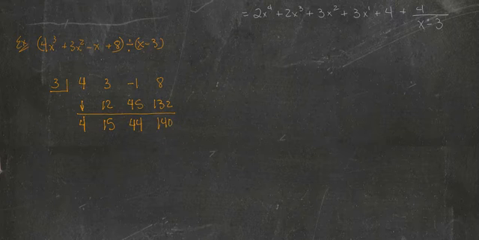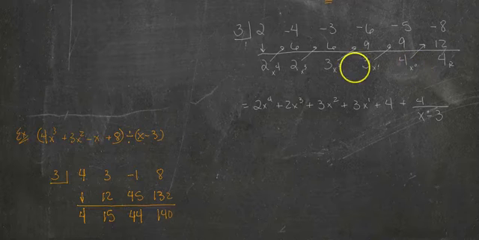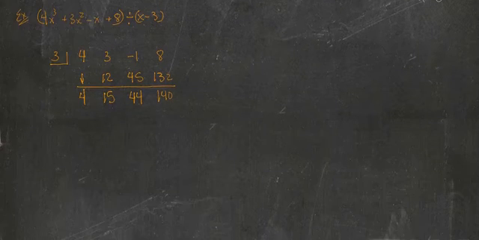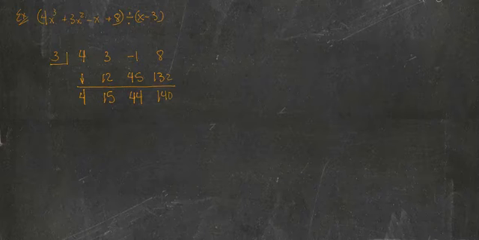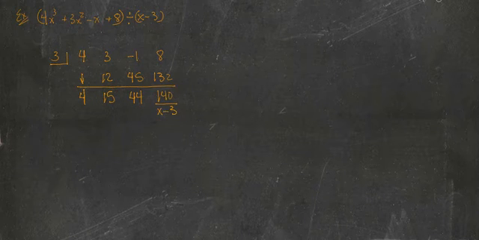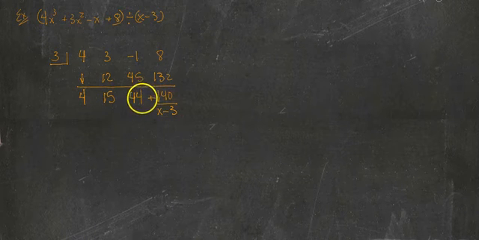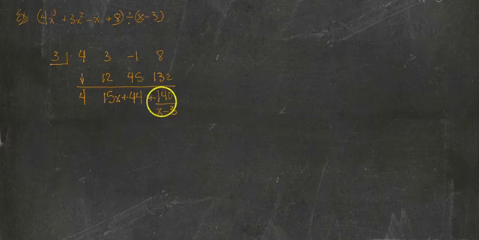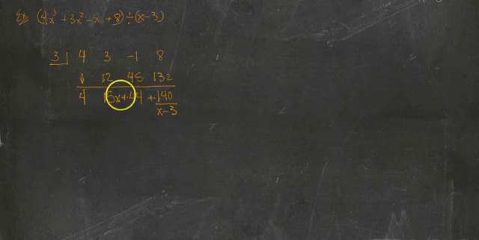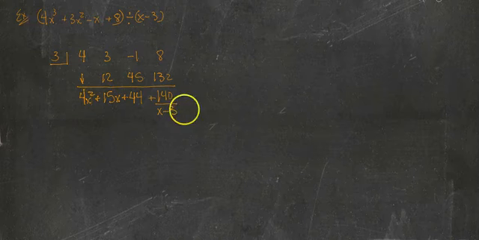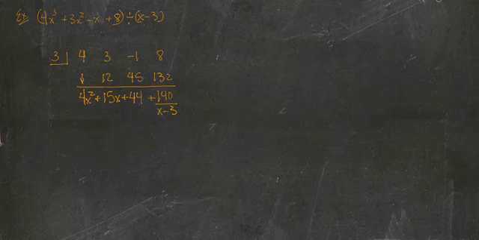Add, I get 140. All right, so remember when I showed you up above where you just count backward to see what the variable should be? A nice little shortcut is that you know 140 is a remainder that still needs to be divided by x minus 3, and it's positive. And then 44 has an x to the first power, so you're not going to write that, and it's positive. 15 then, x to the first, x to the 0. X to the first would be 15, and it's positive, and then x squared, and it's positive. So you can actually write the answer right at the bottom of your synthetic division.